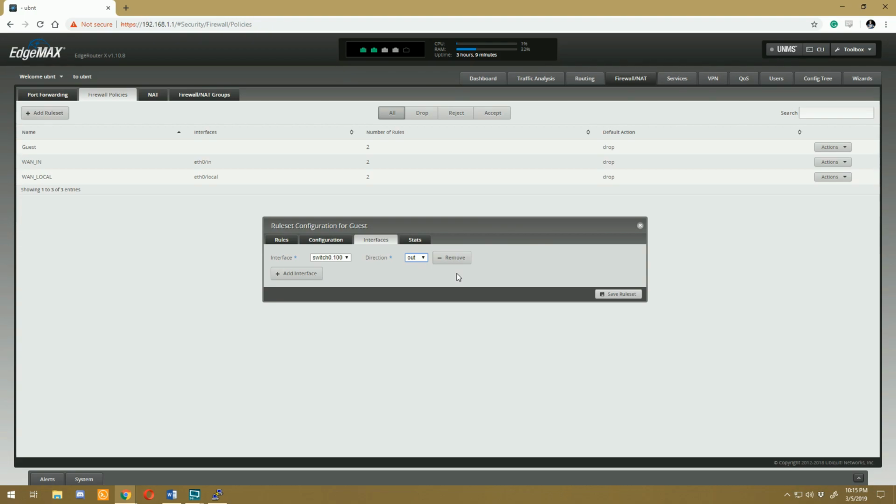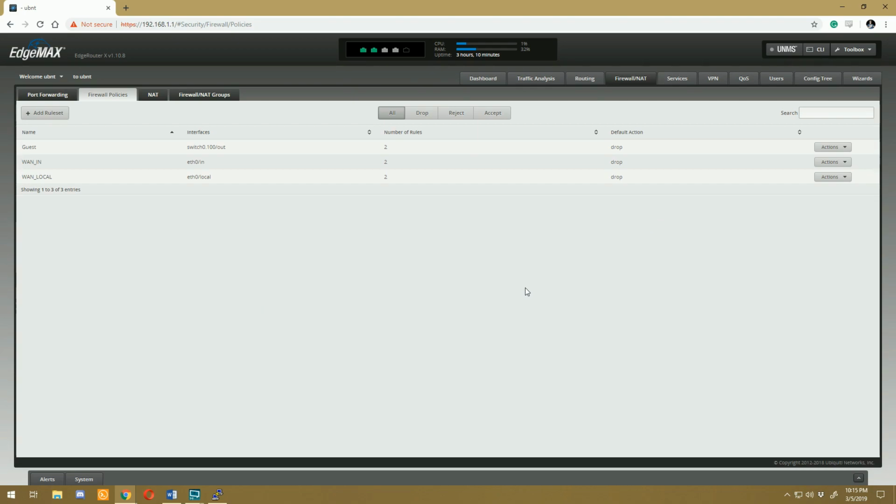So anything originating from a PC in the guest network going up through the router into the public internet or wherever is not even going to look at these rules. So technically at this point, a PC in the guest network could try to initiate a connection to something in the Internet of Things network, and the traffic would get there, but on the way back, it's going to be blocked, as long as it's not a TCP session. This will make sense later. We'll go ahead and save this rule set, and that is our guest policy.